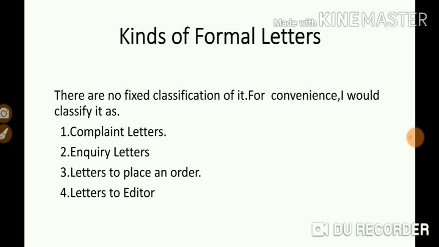And finally, whenever we want our articles and news materials to be published, or we want our concerns about society or a particular issue to be published in the newspaper or journal, in that context we write the letter to the editor. I hope now you would be able to categorize them, and accordingly the next time you are going to write an official letter, you can adapt the format.